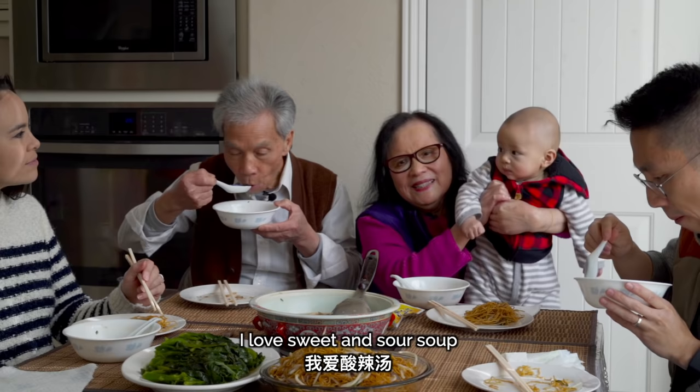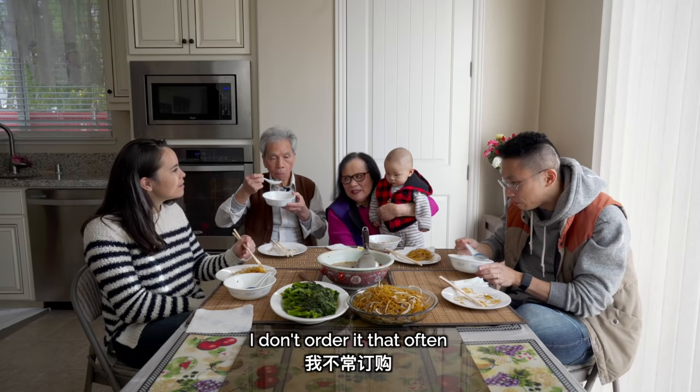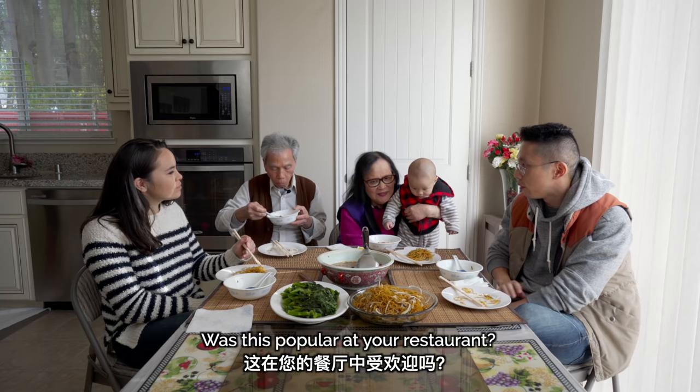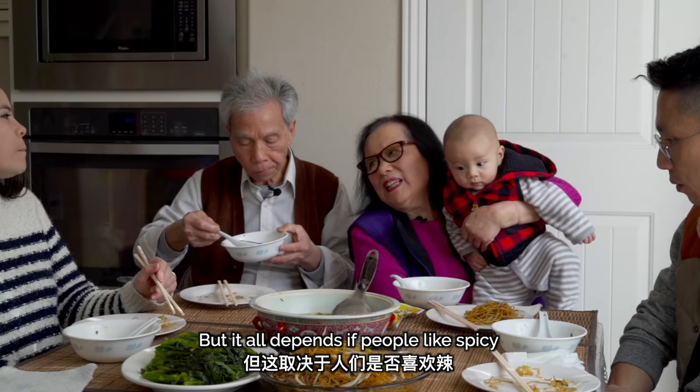But I'm not a spicy person. I can't take too spicy, so I don't order that much. But I believe a lot of people love sweet and sour soup. Was this popular at your restaurant? We have people order it, but it all depends on whether people like spicy, because it's too spicy for some.